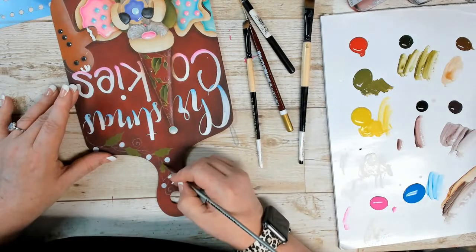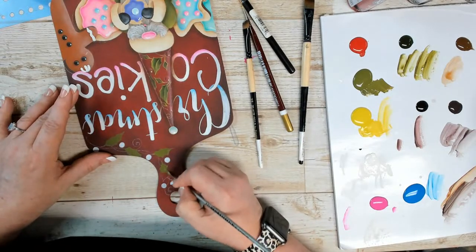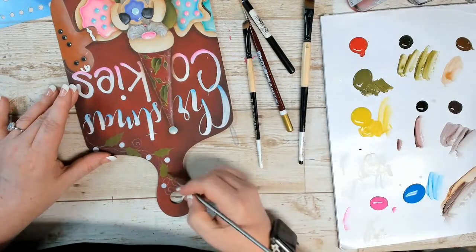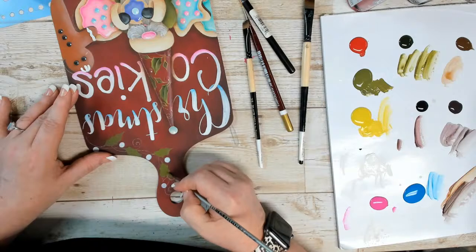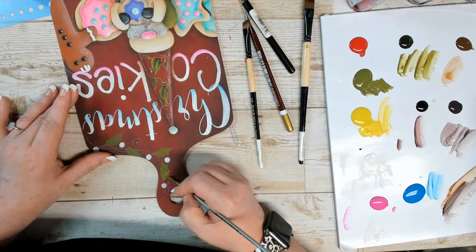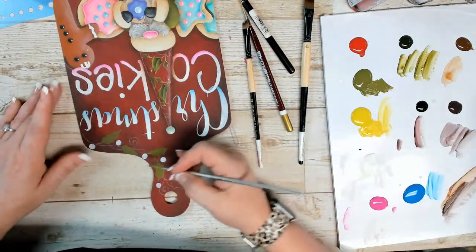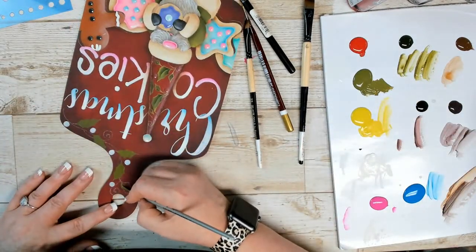So I'm just going to, because we can, finish up my holly leaves here because they don't take very long. And again, look at how nicely that green covers. It's phenomenal how nice that covers.